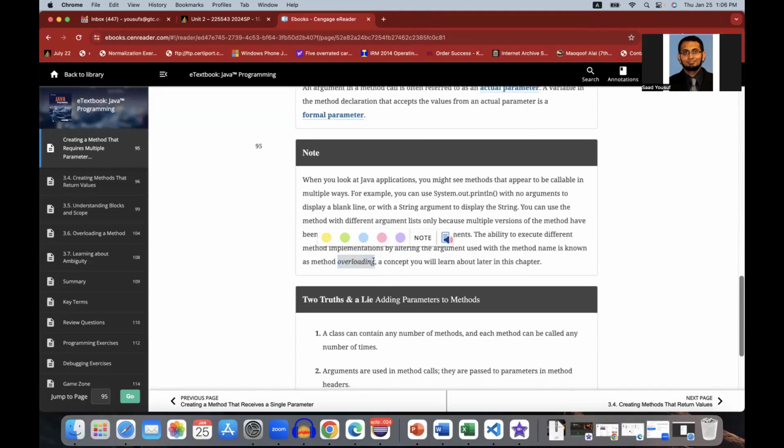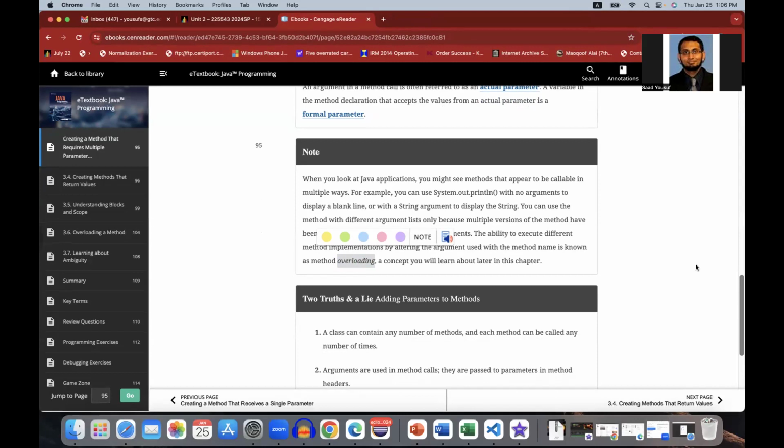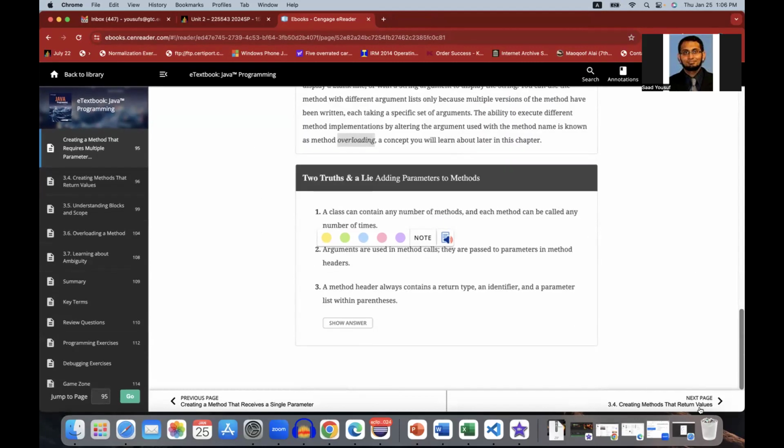Overloading. Okay, these are overloaded methods. Same name, same identifier, but different parameters. So that's another concept that we will be learning in this chapter.